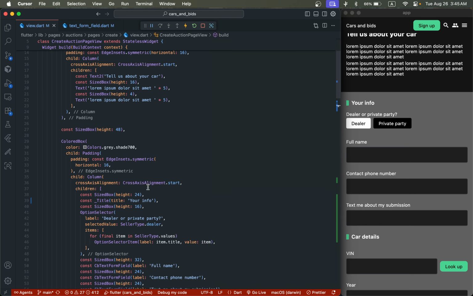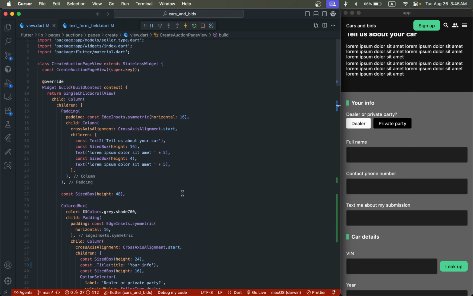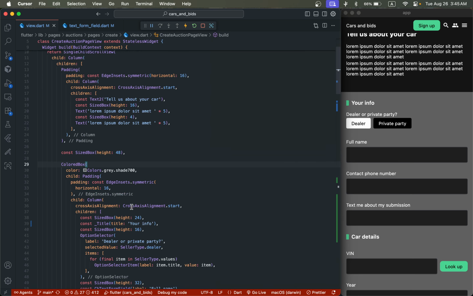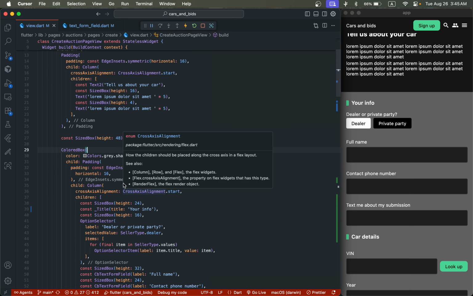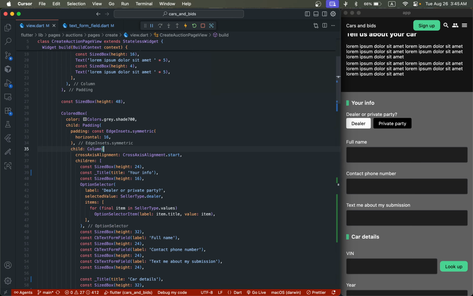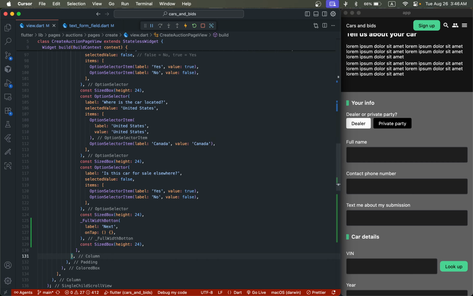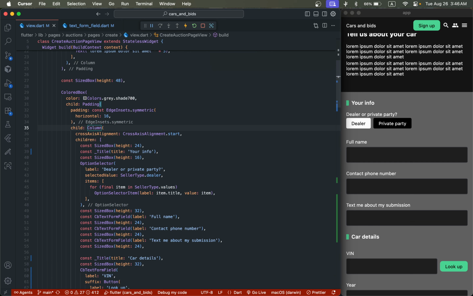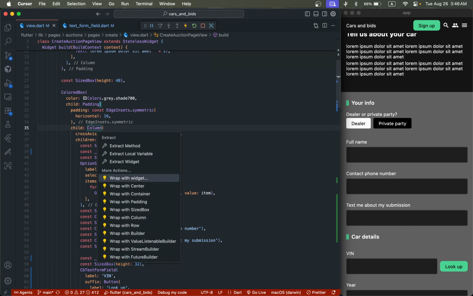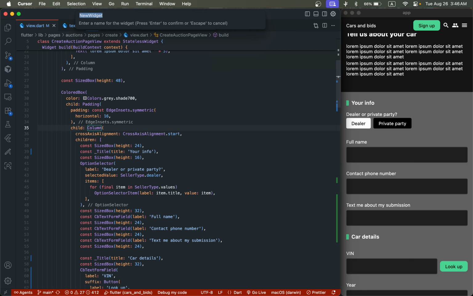So now if we... I think we should extract all of this into its own widget and call it step 1.